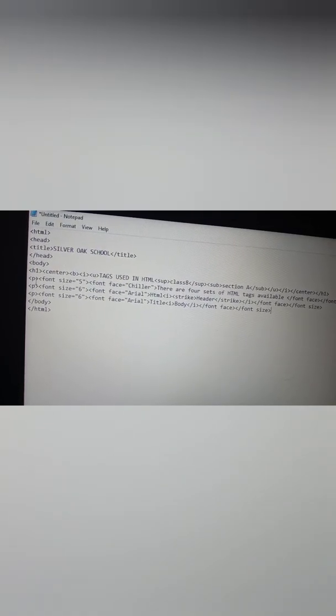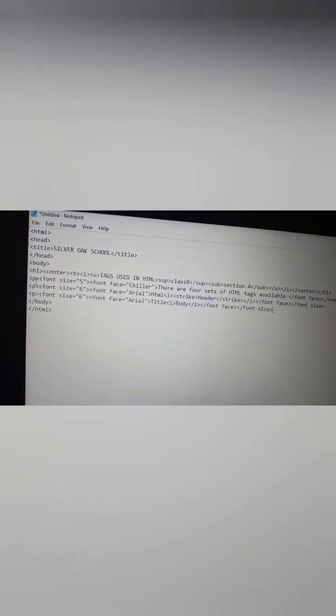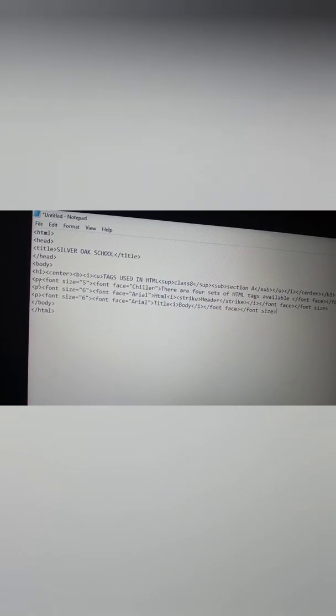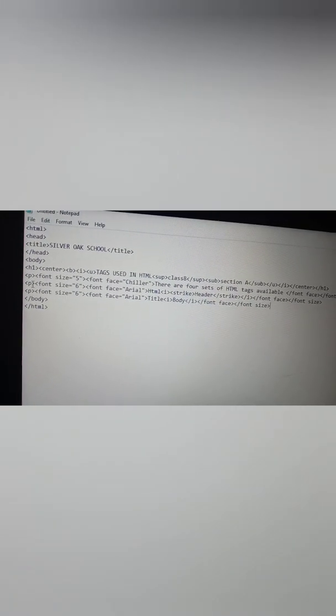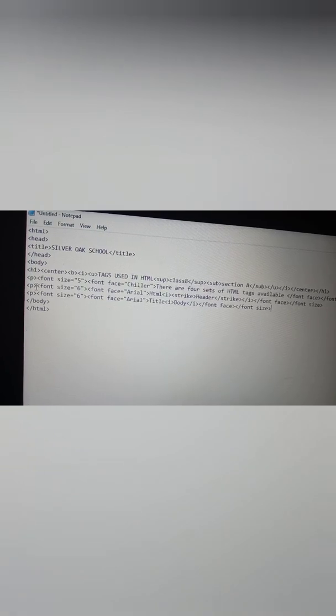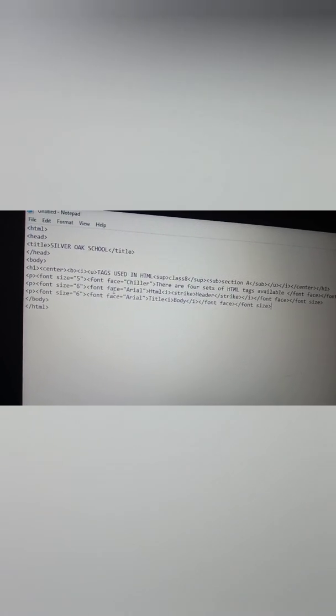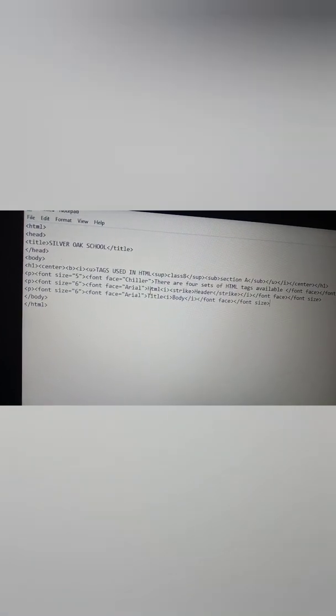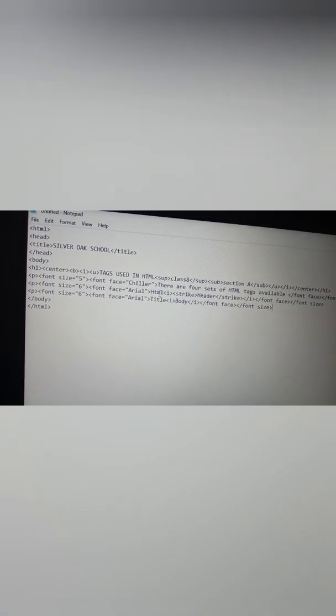Okay, the paragraph tag we won't close, because at the starting of the paragraph we just use the P tag. No need to close the P tag. Next, in the next line I again start a paragraph. Now again I have given font size and font face, Arial. So now here I am entering HTML as a text.